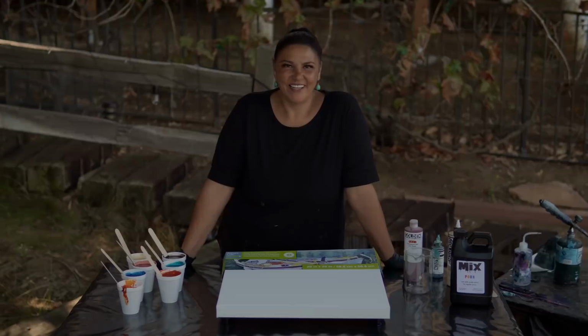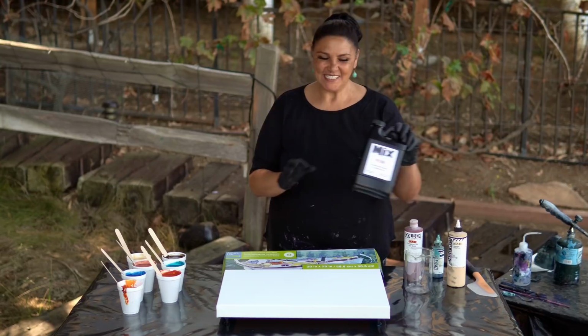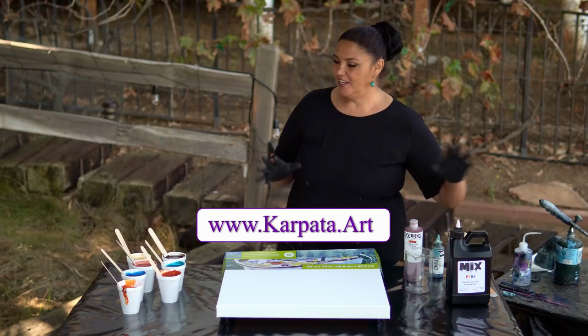We are testing and working with mix again today. This is super exciting. I love this stuff. It's great. It's super, super thick and creamy, and just everything is mixed up so beautifully.